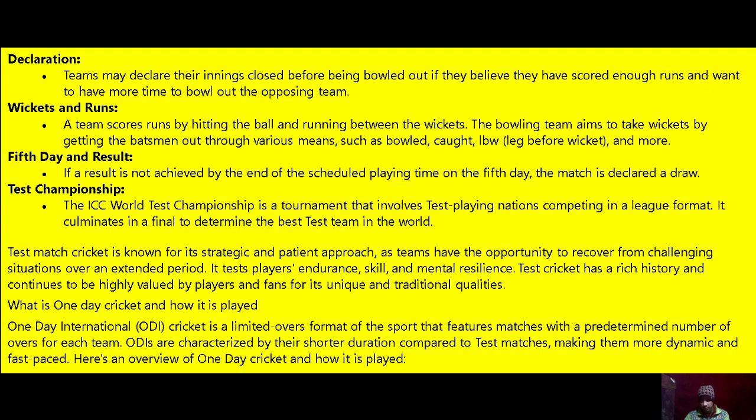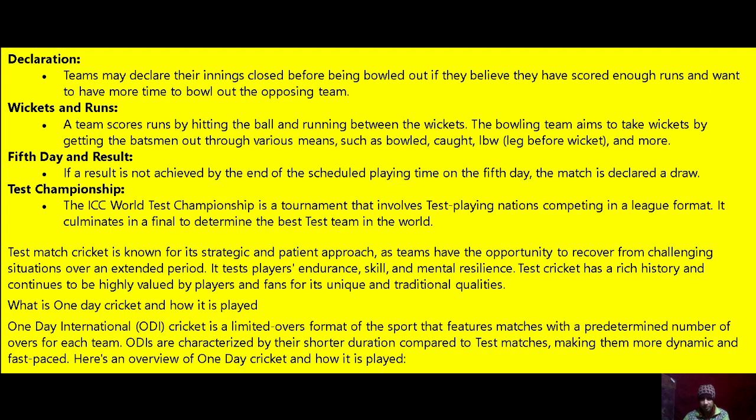So, the next topic is very interesting, characteristics of ODI, one day international cricket. The first point is overs per innings. In ODIs, each team is limited to a maximum of 50 overs per innings, and an over consists of 6 legal deliveries bowled by the same bowler. Second point, limited duration. ODIs are typically played within a single day, and each team has a set amount of time to complete its innings.